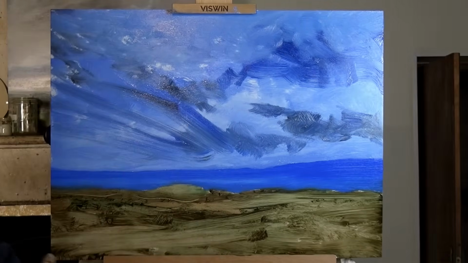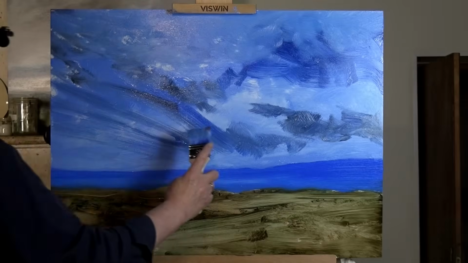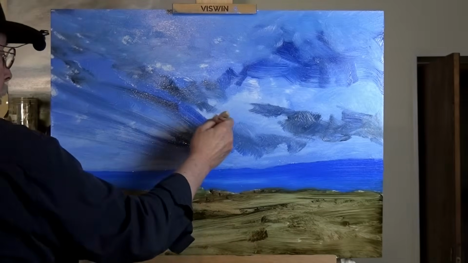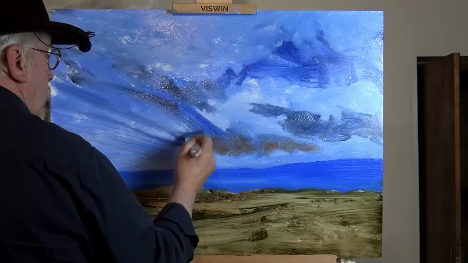There we go. Right, so we've got some shapes coming now like that. That's good. Do I want anything interesting added to the lower? Yes, I do. Right, I'm going to stick some brown in the sky. It's just a little bit on the corner of the brush, just on this end here. So I'm just going to get a little bit in there, just very roughly. Just throw it in.